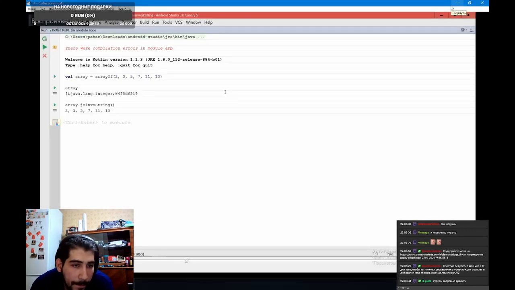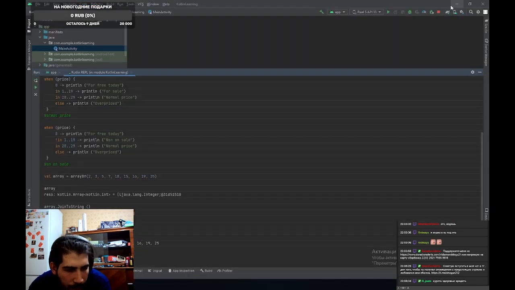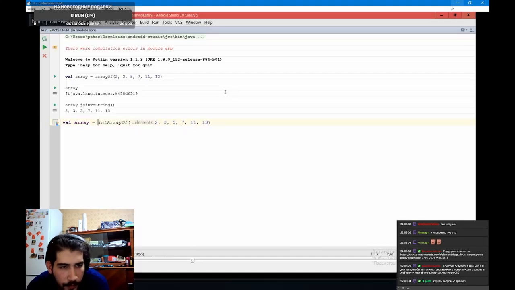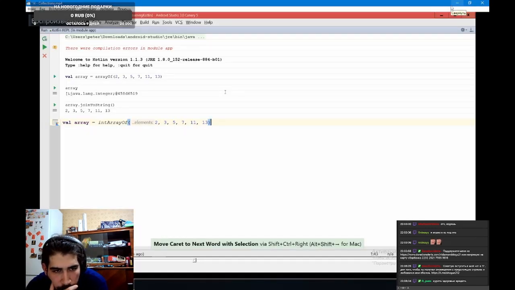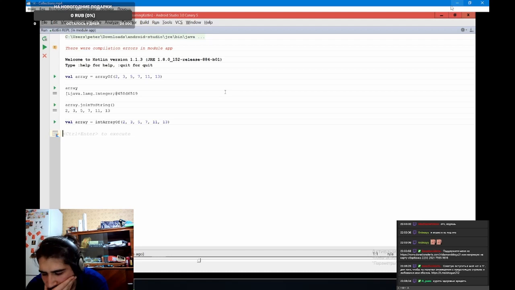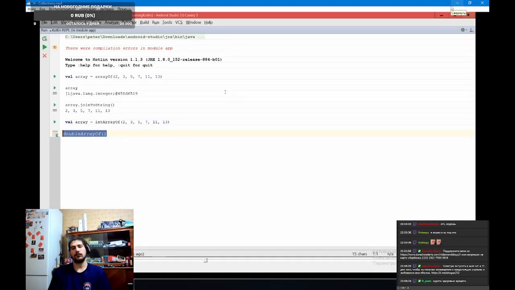Alright, so next, when you want to have an array like this, you can actually also use specific helper functions, like in this case intArrayOf, which will then internally use a primitive int type, just like in Java. So on the JVM they're gonna map this to Java's primitive int type, so you can also use intArrayOf to use that. And there are also helper functions like doubleArrayOf and so on. So very easy to create arrays, and the same also goes for lists.